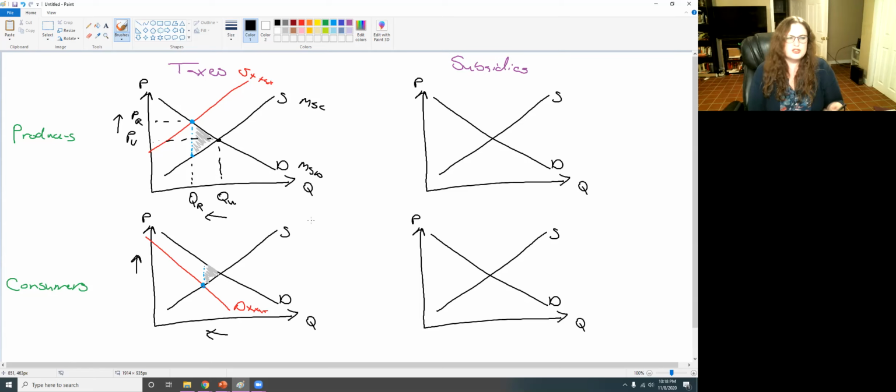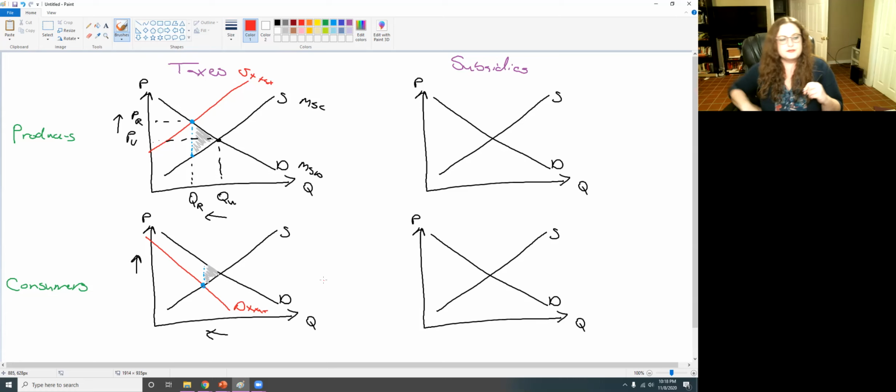Now, I'm just showing you subsidies because I like subsidies. We're going to figure this out. All right, let's say that we put in a subsidy. Now, subsidies are opposite of taxes. Taxes, I'm making something more expensive, right? I'm saying that they have to pay the government, i.e. me, the government, every time they sell something.